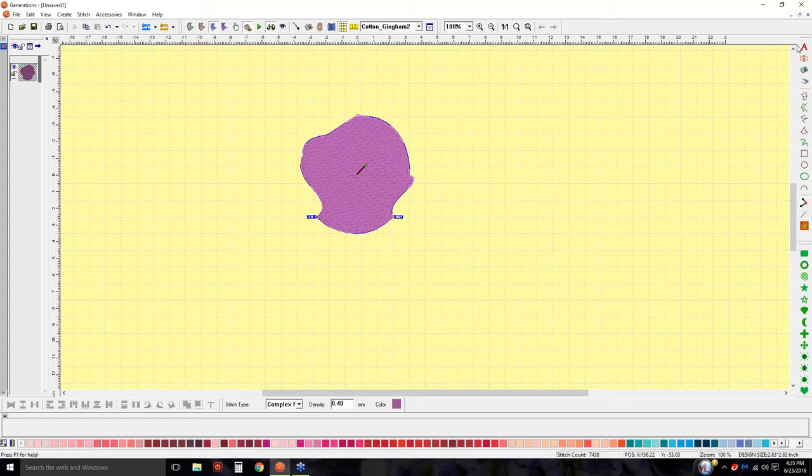Because I'll be honest with you, node editing sometimes is your best option, but if you're going to spend an hour reshaping something with nodes, then you've got to wonder if there's a better option, and there definitely is. We tend to get into bad habits. No, Jenny, on the nodes you can select one. We get into bad habits, and I've seen people who will spend hours in outline view and node editing tweaking every single node. And you could have hundreds of nodes on a less simple shape than this.